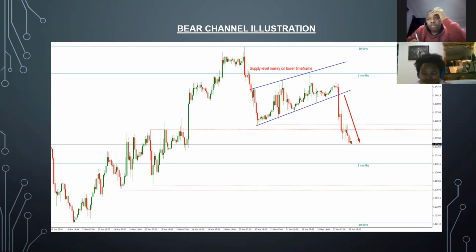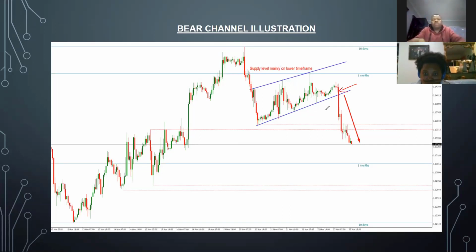You see? So this move to the upside in the channel is just a correction of the market for the second phase to go to the downside. You can see the first phase is this one here. Market moved here. You see? Then it corrected. You see? The second impulsive. So this second impulsive move is the one which you are assured of the moment you have your analysis on point.